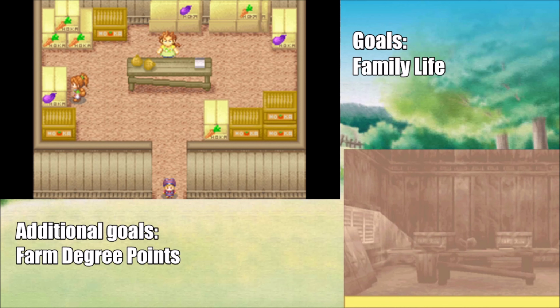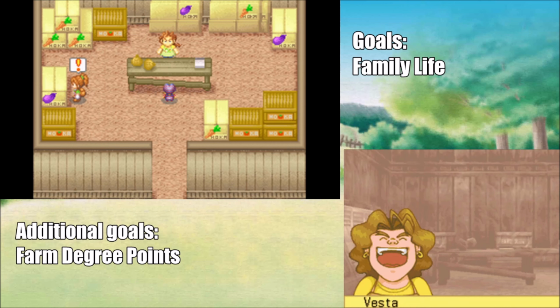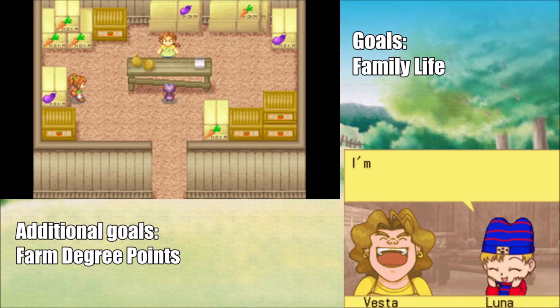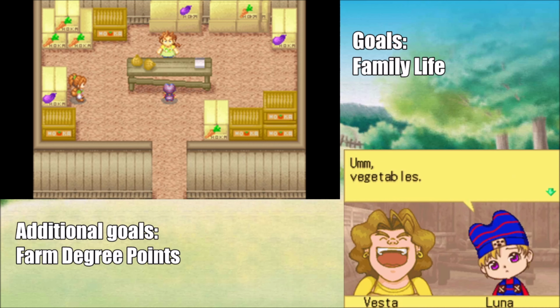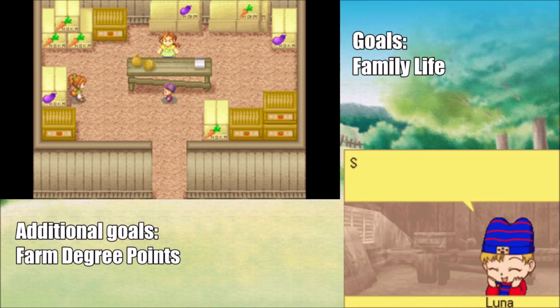Look at these eggplants here. There's my kid! Luna. Oh, what have we here, Luna? What are you doing here? I'm here to buy something. Oh, really? What did you come here to buy? Vegetables. I see, that's great. Where'd you get that money, kid? She said I'm doing good, Mom.